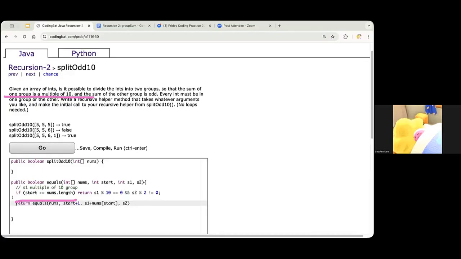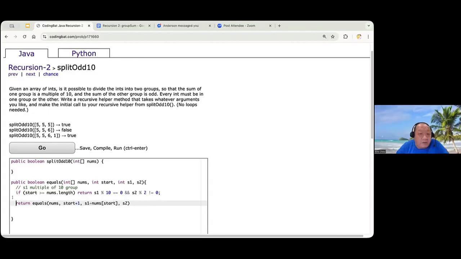So do I check, let's say S1 is my group that I want?